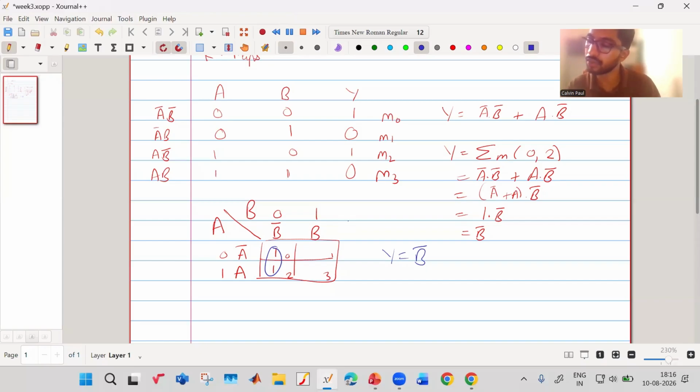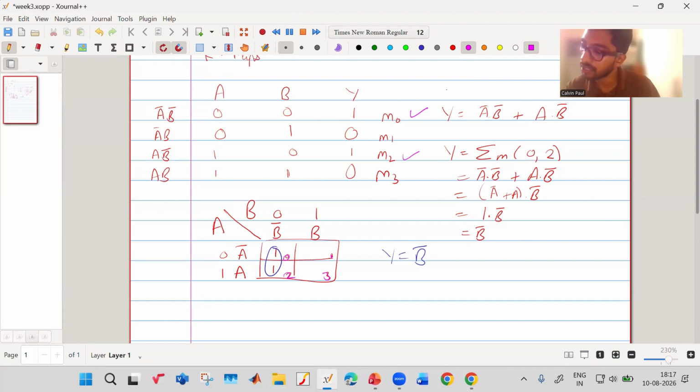Okay, so what we do is we draw the K-map, A and B. The first row is A bar, the second row is A. The first column is B bar, the second column is B. Accordingly, you have 0, 1, 0, 1 represented. Now we write this is 0, this is 1, this is 2, this is 3. Then what are the minterms? Your minterms are M0 and M2, right? So we represent M0 and M2 by 1, 1 in the K-map.